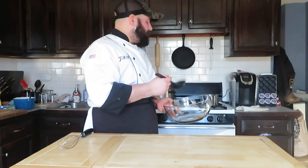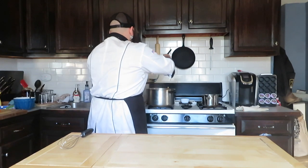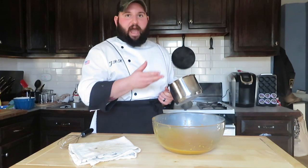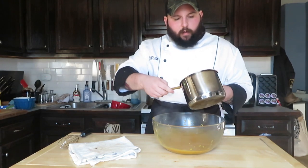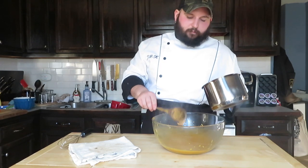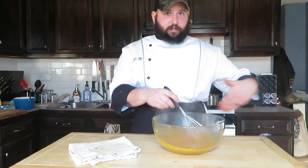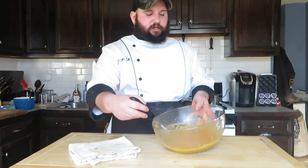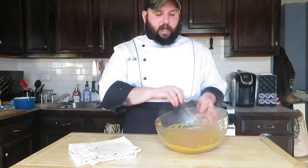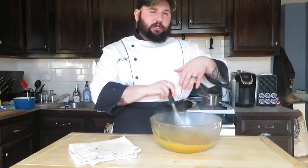We're going to keep it warm because we're going to be transferring things back and forth. To begin, we want to get a couple of ladlefuls of the bisque — maybe about a quarter of the soup. Since this is a small amount, you're not going to need a lot of roux. This is a half-pound roux altogether — half pound of flour, half pound of butter — mix in about two tablespoons. The whole process of doing this a little bit at a time is so that we're slowly thickening, and we constantly have to bring the soup back to a boil to see the actual thickness. This way we ensure there are no flour clumps in our bisque.